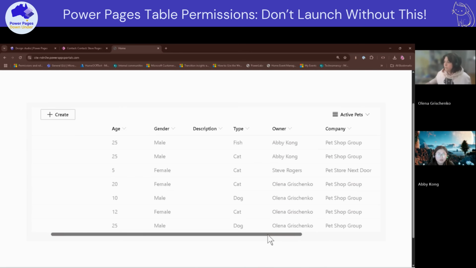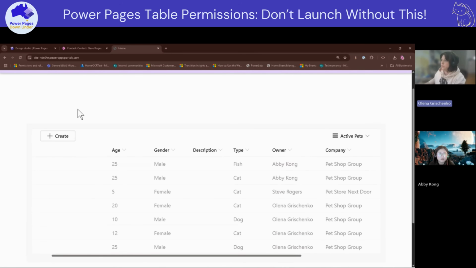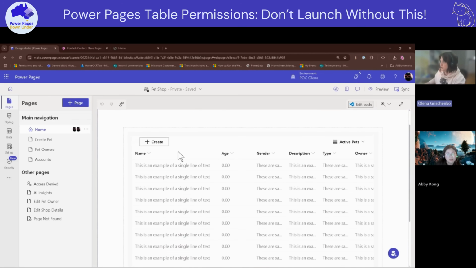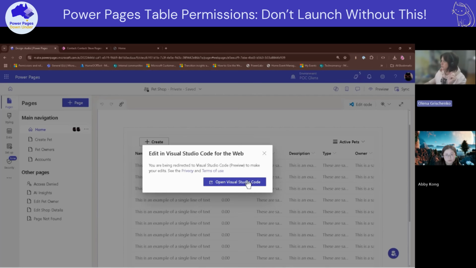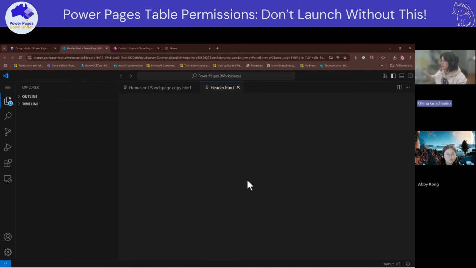So the way I propose, let's just go to the Design Studio from here. This is the same page. This is a list of pets. And I have something which is already prepped. I just need to enable it. It's all exploration of the behavior of the read security on the portal, how we read data.